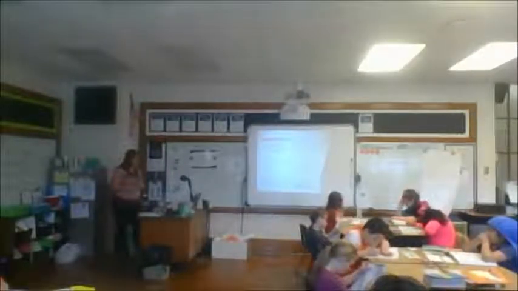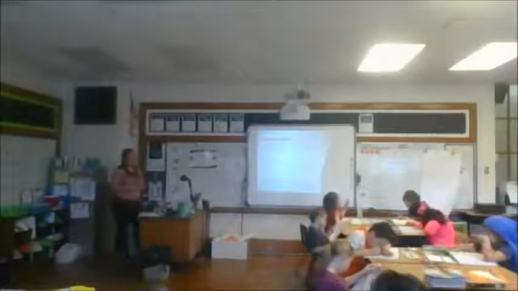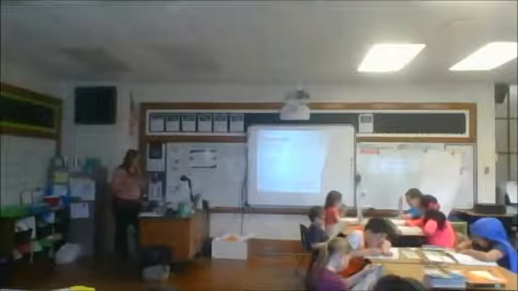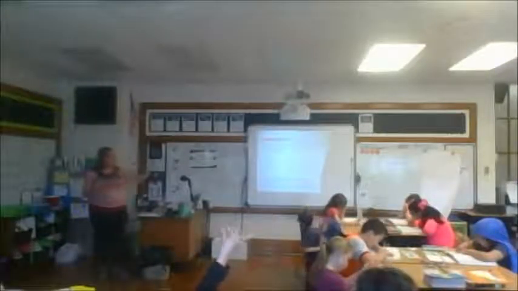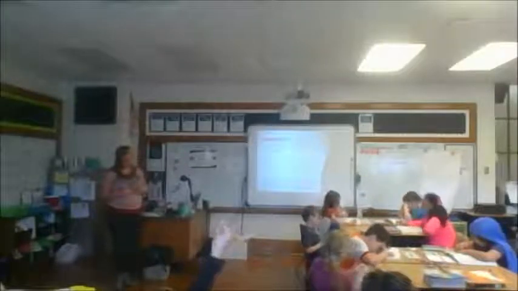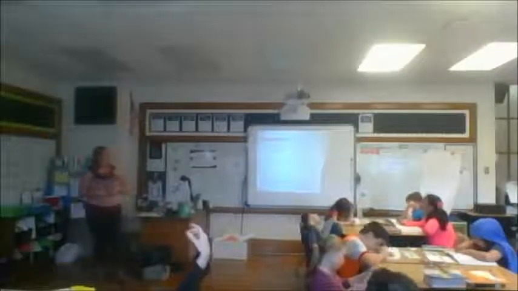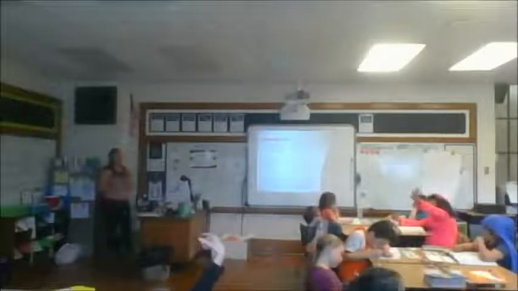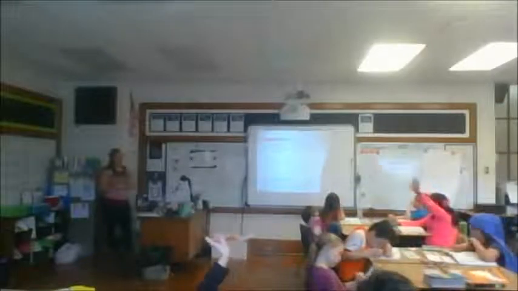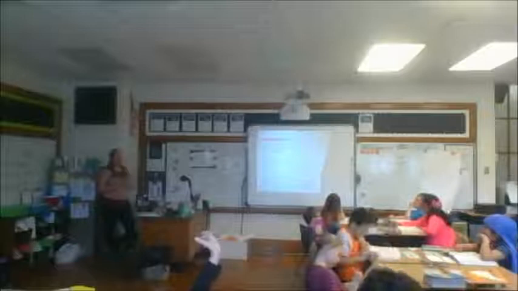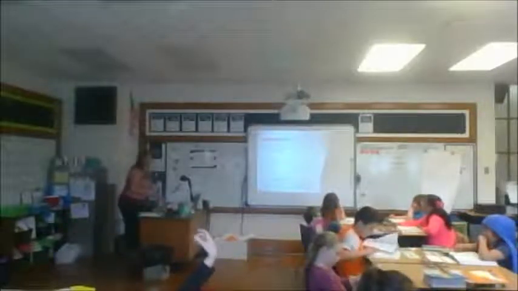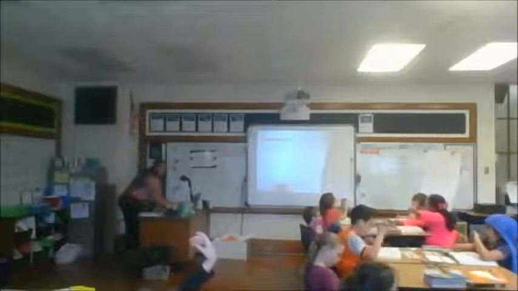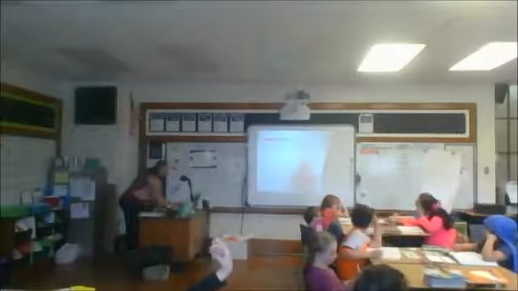Alright. Now it says compare 1/6 and 1/8. So we've got to think about which one is greater. I'm going to go back and read what we put on the board. The smaller the denominator, the greater the fraction. 1/6 or 1/8. 1/6 is bigger than the 1/8. Okay, so what should I draw in the circle? Greater than. Like this? Alright, good job.